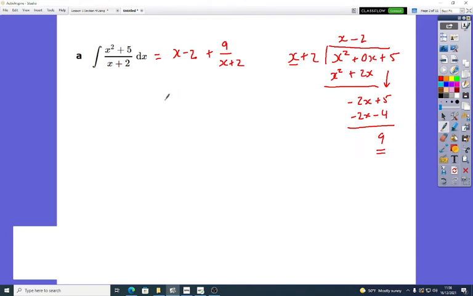Now, just to prove a point, that is exactly the same as that. If you don't believe me, I'm just going to show you quickly. You don't need to do this. Once I've convinced you that those are the same, we can move on. So if I said to you x minus 2 add 9 over x plus 2. Now if I was to add those, don't forget this is a whole number now. This is an integer, so it's over 1. And if I want the denominators the same, I must times top and bottom by this common factor. So I'm going to times top and bottom by x plus 2.